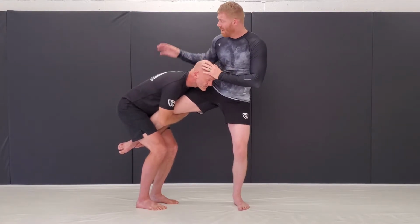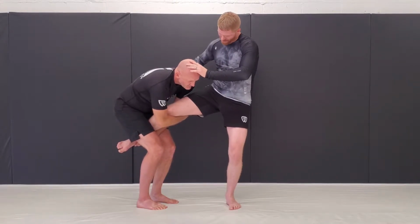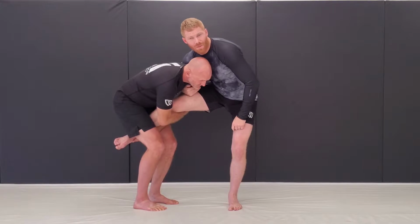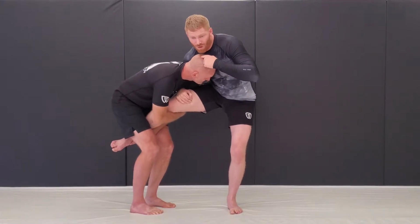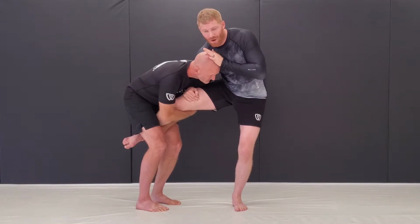The first thing you want to get is a whizzer, okay? This is an overhook on the arm. I'm going to go right over the arm. I like to come in and grab my own leg here. Some people grab the shoulder. Some people just put it here. I like to grab my own leg. Now his head's at the top. I don't want this. This can take me back. This is control. I want the head away from me.